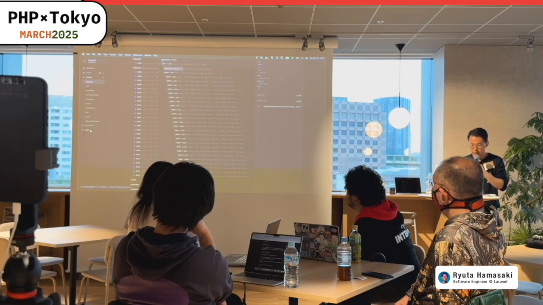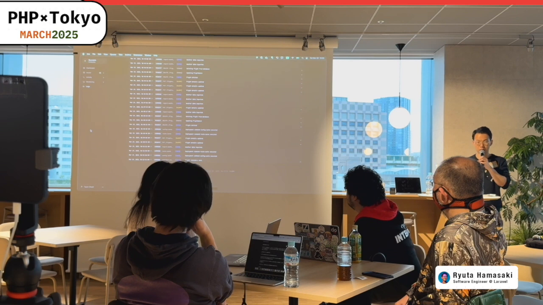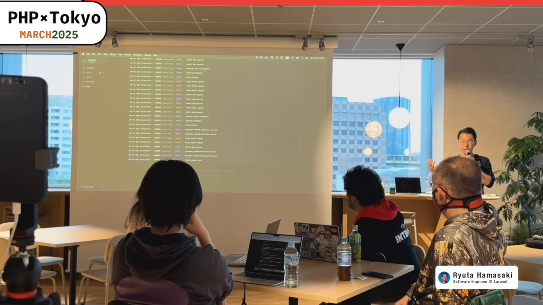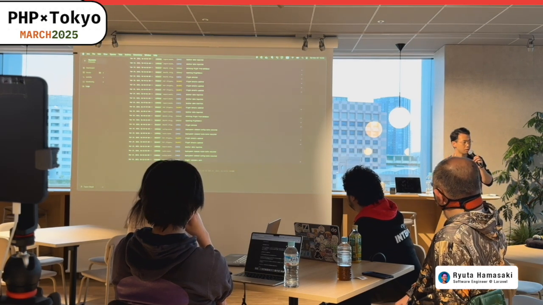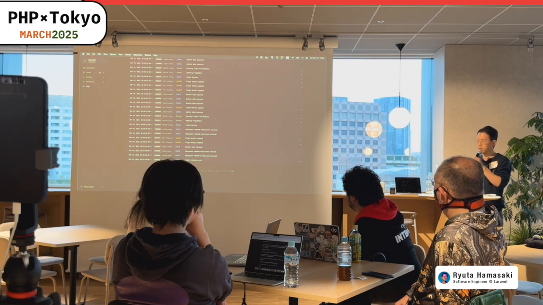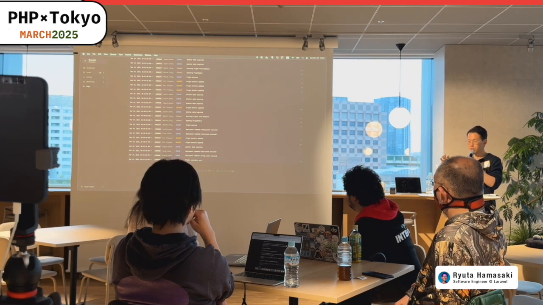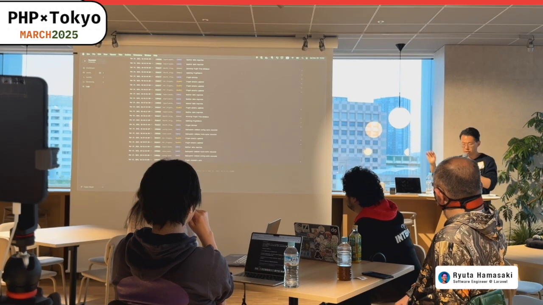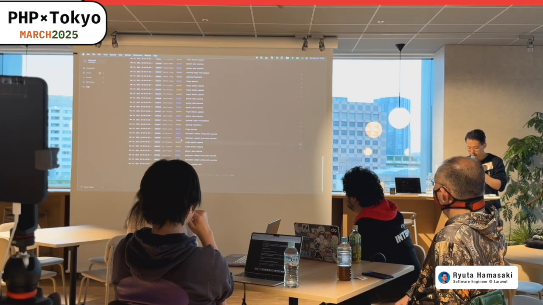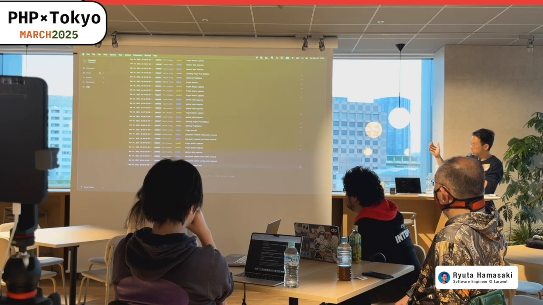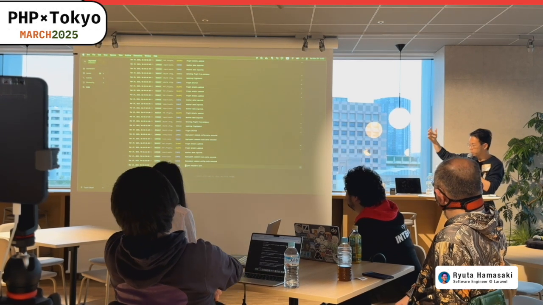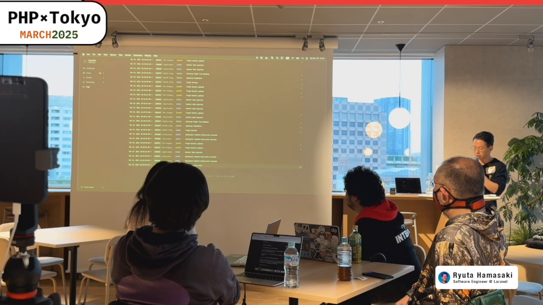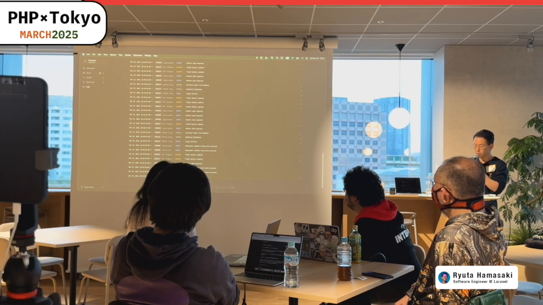Okay, so Nightwatch also provides logs. The Nightwatch Composer package provides a log driver, so you can set your Laravel application's log driver to Nightwatch, and all of your application's logs go to Nightwatch. It's kind of like reverse infinite scrolling, where you can see the latest log at the bottom, and you can scroll from bottom to top to see the older logs.